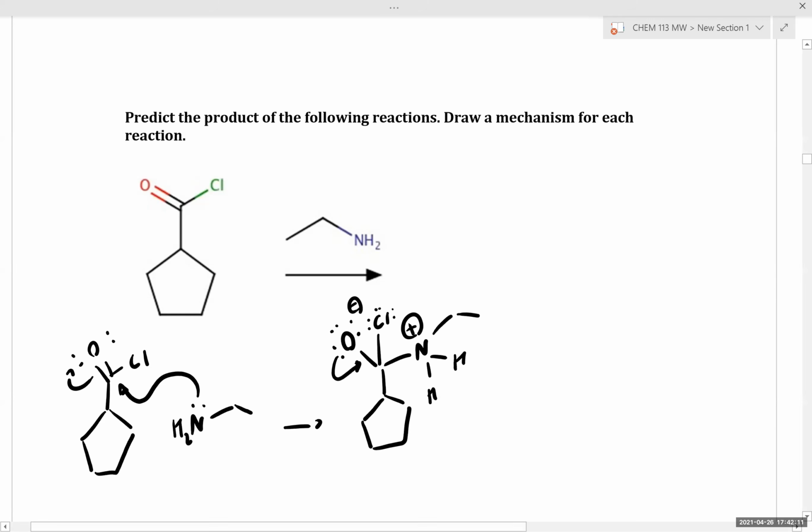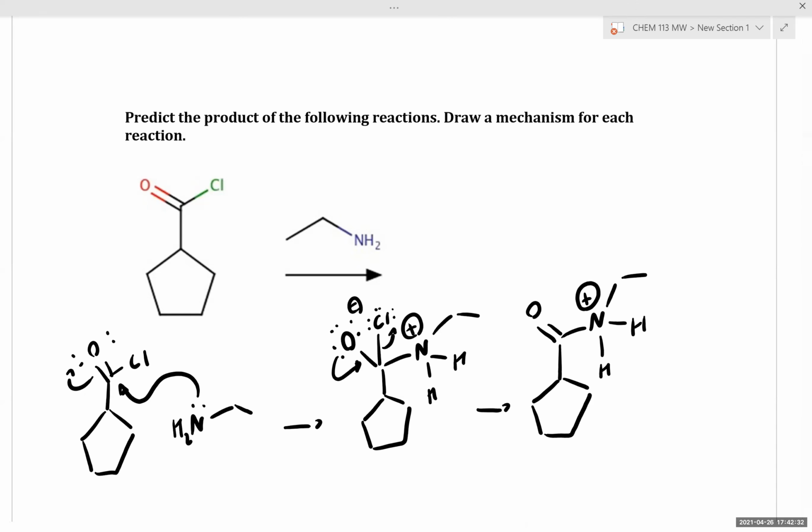Chloride, yep. So we'll kick down our carbonyl lone pair and kick out our leaving group of chloride. And that in turn generates our protonated amide. And in order to get a neutral isolable species, what's a reasonable base that we could use? What's a reasonable base that's floating around in solution for this last step where we deprotonate this amide?